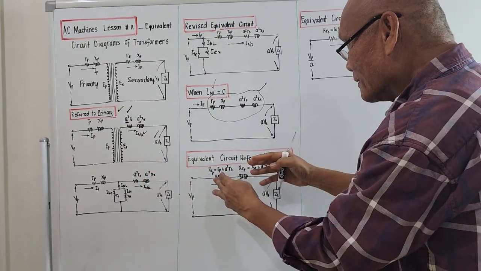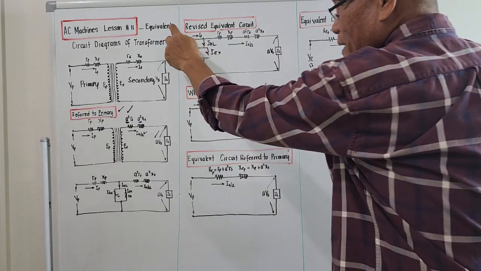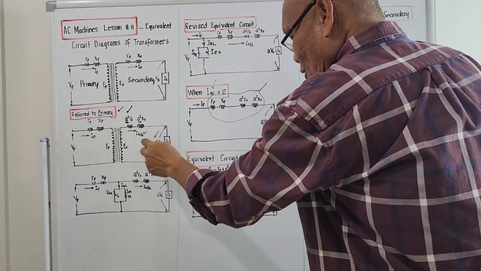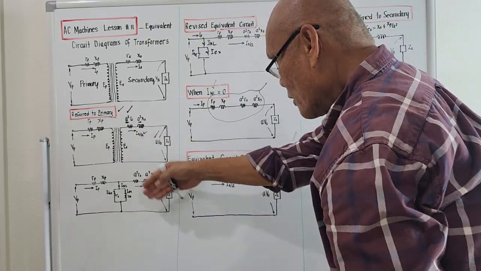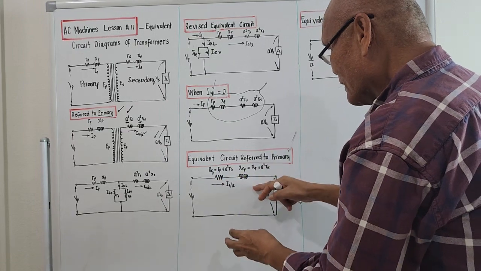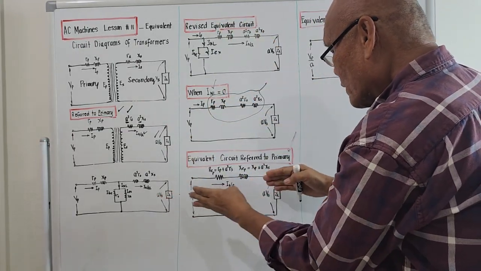We compress it. That's why our title for tonight is Equivalent Circuit Diagram of Transformers. Meaning these complicated things, as we move on, could be compressed as a simple series circuit. The explanation is this, right? How come we compress it?